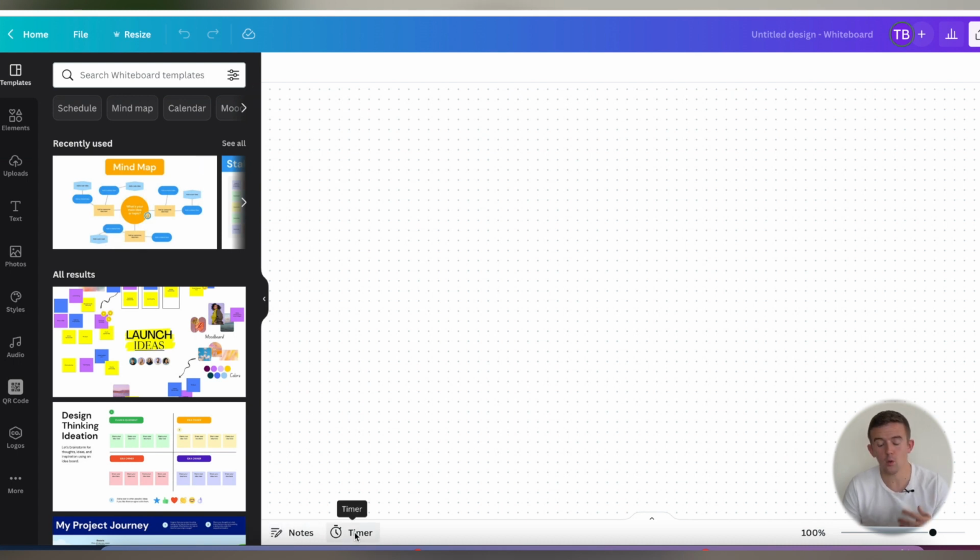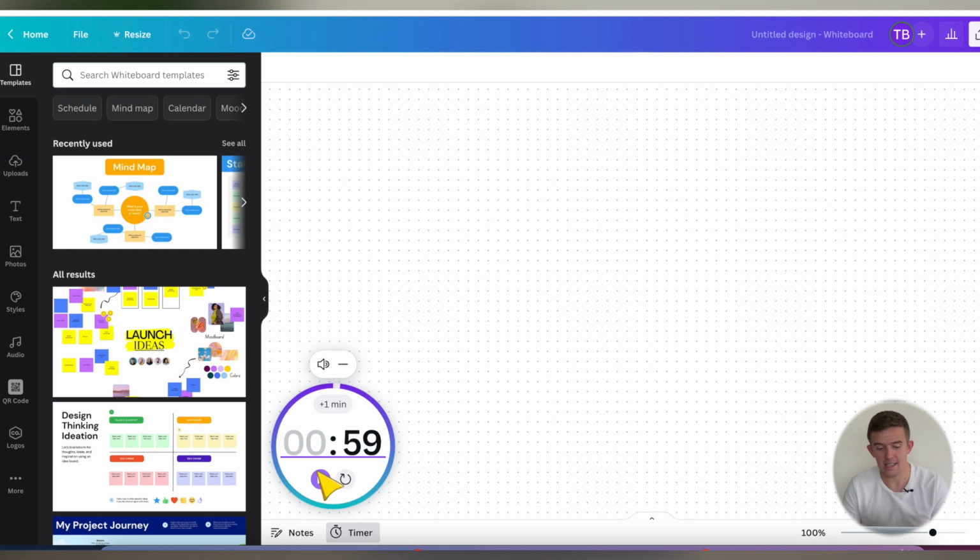Down here, one of the great features that I think Canva has put in is the timer section. This is really simple to customize. I might just want 1 minute and then I can just play that as it needs to. It has a nice little wheel in the corner. This is great because sometimes as a teacher, when you're trying to teach, you have to go onto Google and have a timer and then flick between the two. So you don't have to do that here. You can just have that timer, especially if children are collaborating. You can say, you've got 1 minute to do this, and off they go.